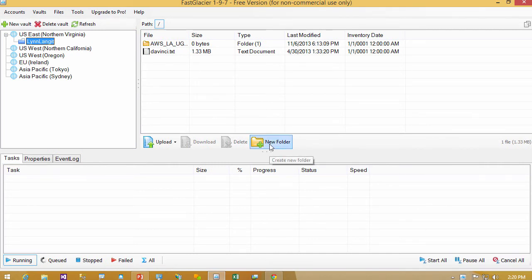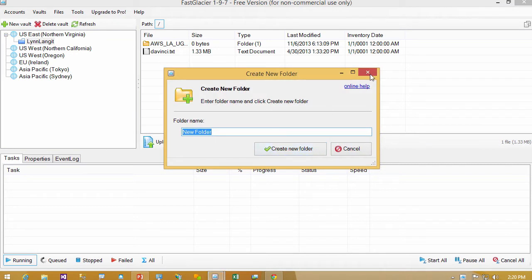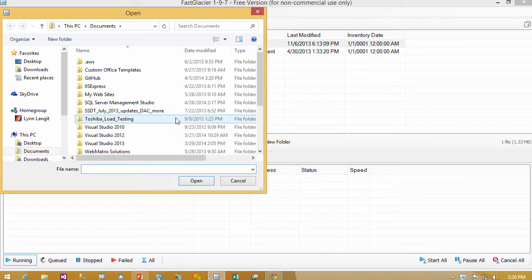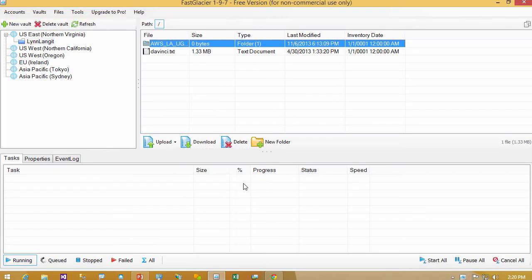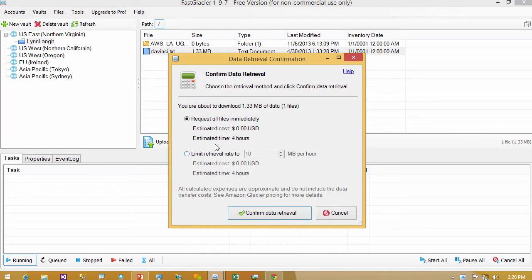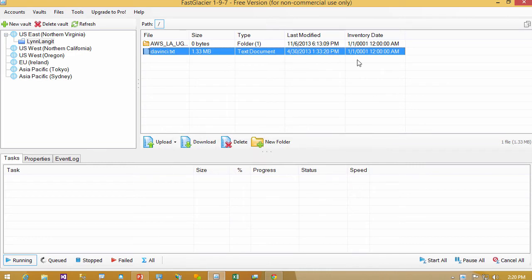If I wanted to make a new folder, I can make a new folder. If I wanted to upload something, I could upload. And if I wanted to download something, I could download. And it tells me my charges, because there's more charges when you're coming out than when you're going in. And it's a lot slower too.